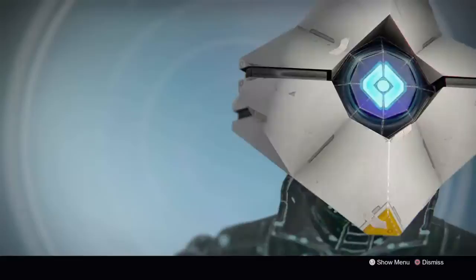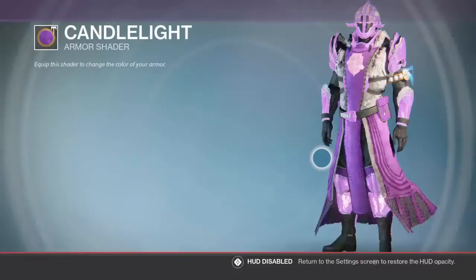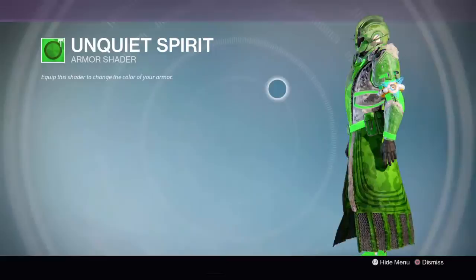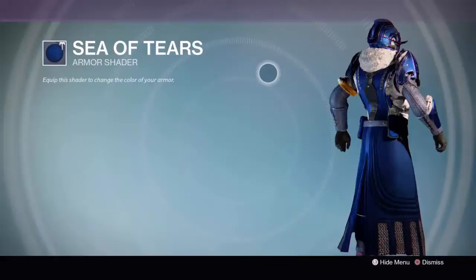Next up, we're going to take a look at the available shaders for this event. There are actually four instead of the three shown here. First off, we have Candlelight. Candlelight is a hot pink glowing shader, which I am looking forward to getting, and is only available through Strikes. The Unquiet Spirit is a lime green or toxic green shader that is only available through Crucible matches. And last but not least, the Sea of Tears is available through just giving the lady a bag of candy.